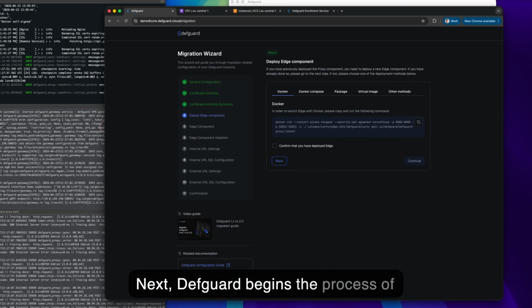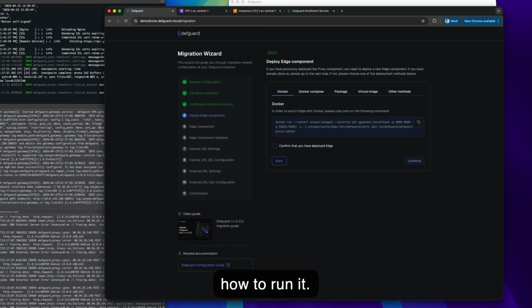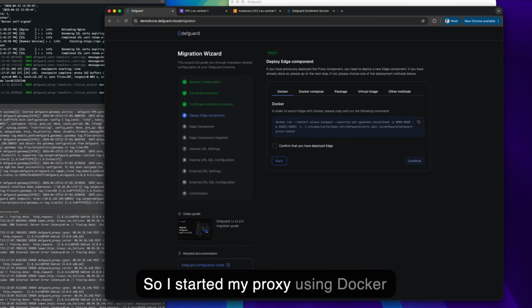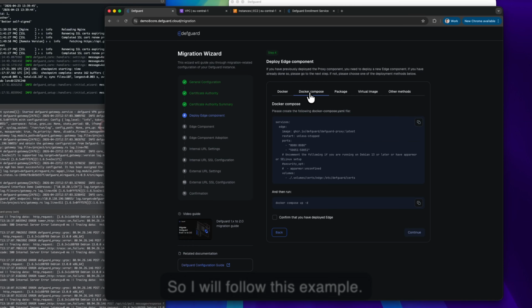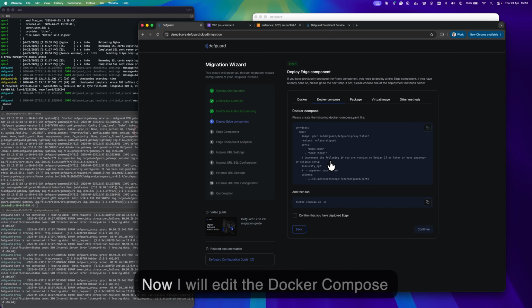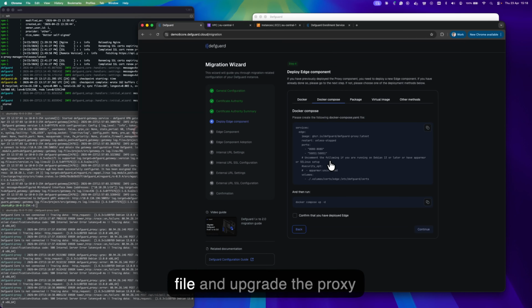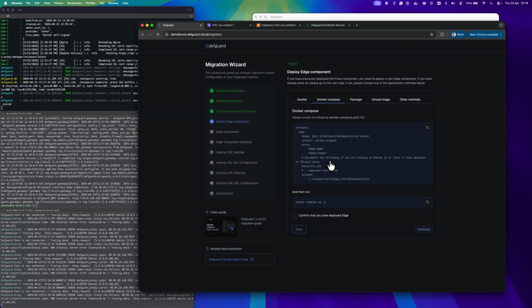Next, Defguard begins the process of adopting the Edge component. The UI shows different examples on how to run it. So I started my proxy using Docker Compose, so I will follow this example. Now I will edit the Docker Compose file and upgrade the proxy component.